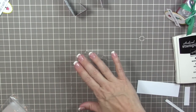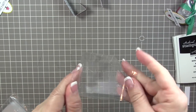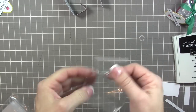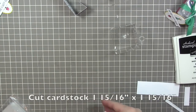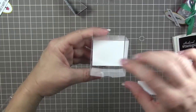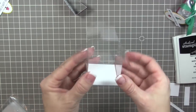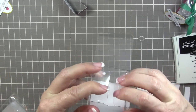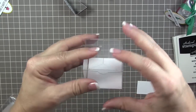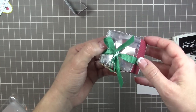Now, the little sample one that I got in Atlanta, they put a little piece of cardstock down in the bottom, which was a nice little touch. So I'll go ahead and do that too. I just used thick Whisper White cardstock, and I cut this down just a hair smaller than 2 by 2. And then you'll just fill it up with all your little goodies. You can fit some little mints in there, some Hershey Kisses, that kind of thing. Here you can see it's just some little Brock mints in there.